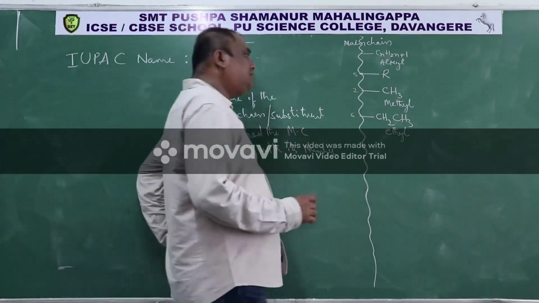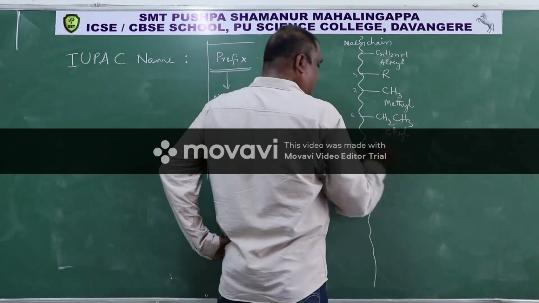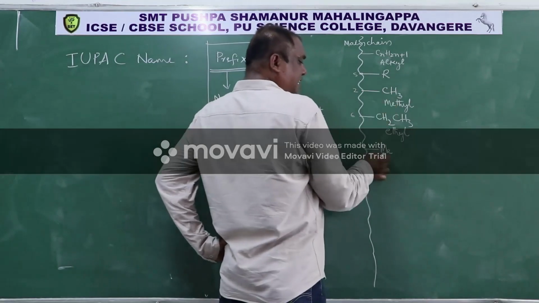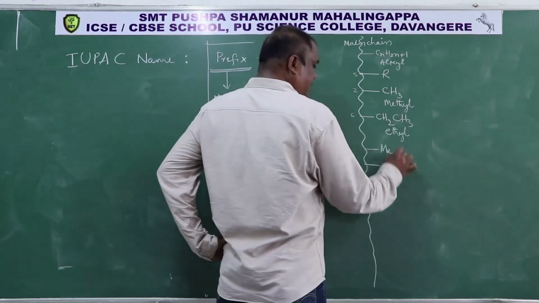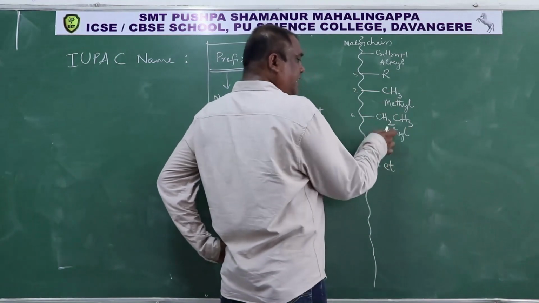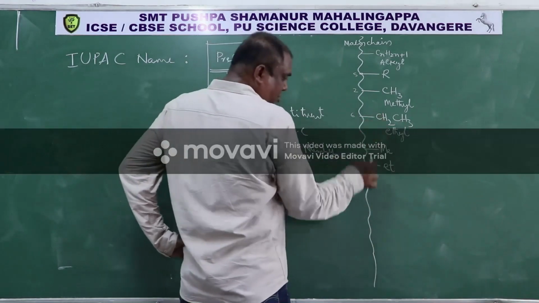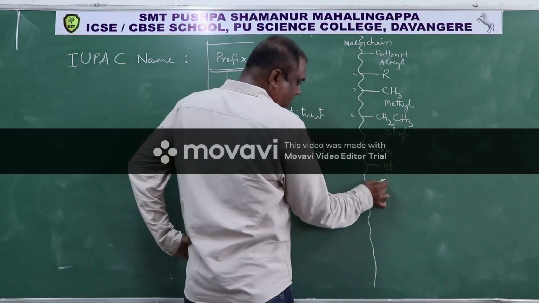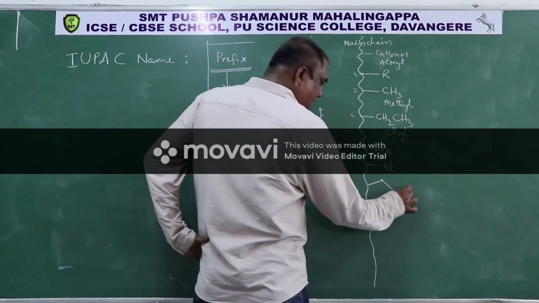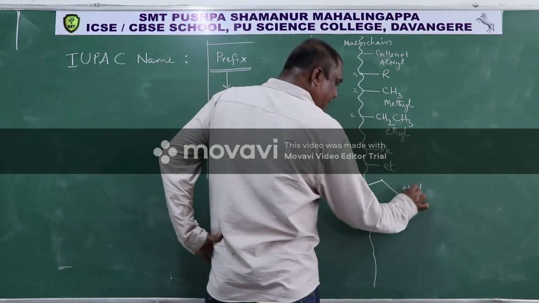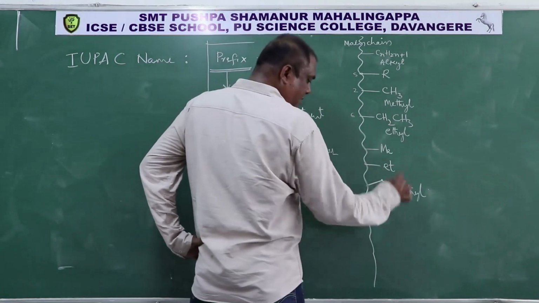Then this methyl in short is also written as Me. So instead of CH3 I can write Me also. This ethyl in short can be written as Et. So instead of CH2CH3 I can write Et. But I can also write this CH2 as one corner and this CH3 as another corner. Like this I write also, that is also called ethyl. CH3 I can put like this. This is methyl.